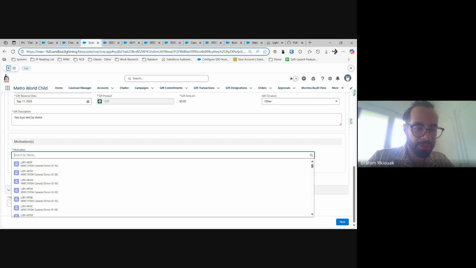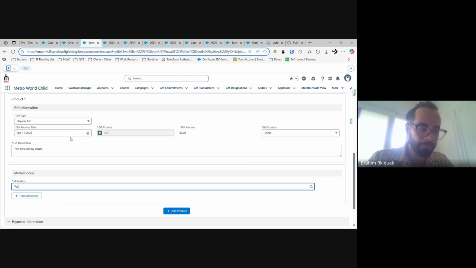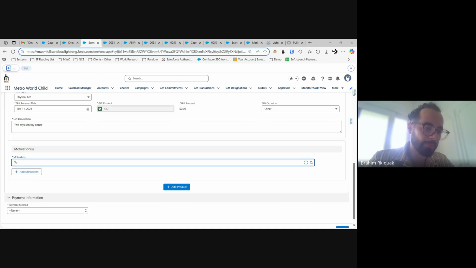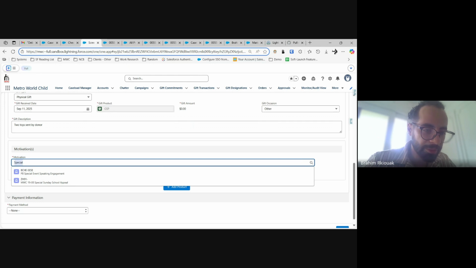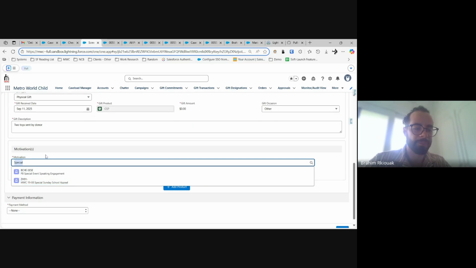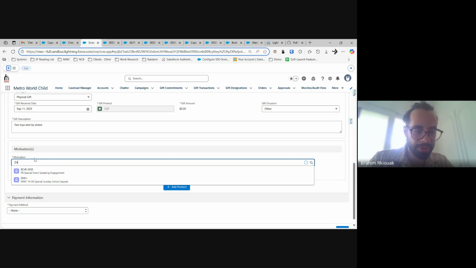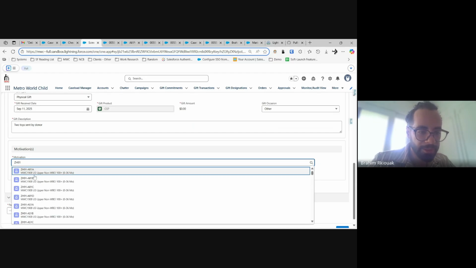And pick the motivation. Is there a special something here? Yeah, by the way, this allows you to look by the code plus the name of it. So I can do CH91 and still find these.